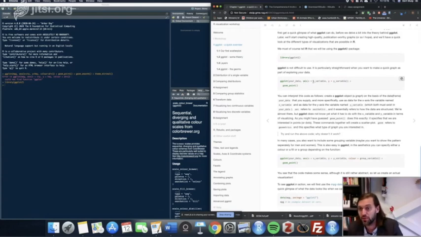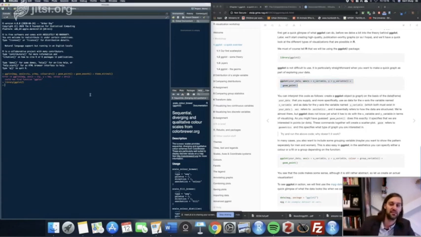So here we say x is the x_ variable, and that is the name of a variable that should exist in the data frame or your data set that you have specified here. And the same thing, this y_ variable should live in your_data. And with this geom_point, we're saying, okay, I want to make points. So this code will give us a scatter plot. So now let's try and run all that code.